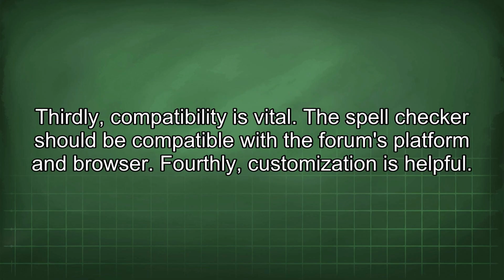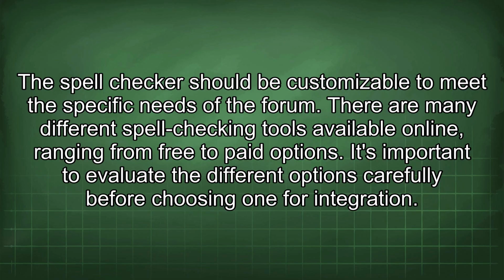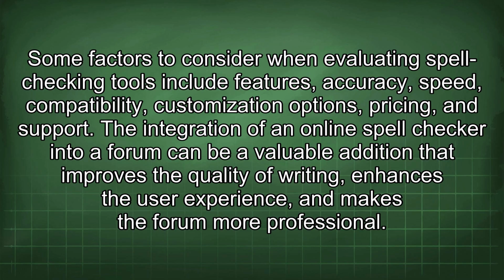Thirdly, compatibility is vital. The spell checker should be compatible with the forum's platform and browser. Fourthly, customization is helpful. The spell checker should be customizable to meet the specific needs of the forum. There are many different spell checking tools available online, ranging from free to paid options. It's important to evaluate the different options carefully before choosing one for integration. Some factors to consider when evaluating spell checking tools include features, accuracy, speed, compatibility, customization options, pricing, and support.